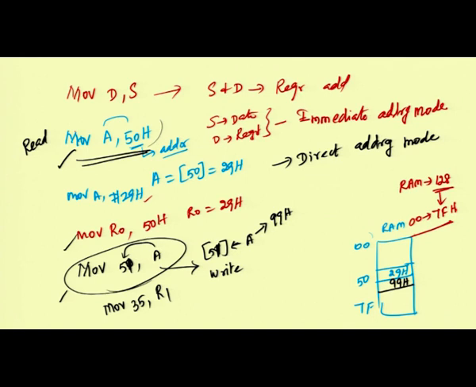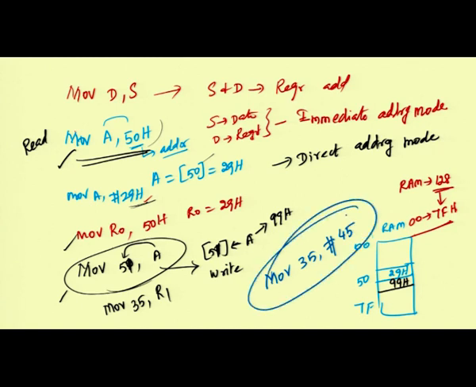Based on the instruction usage you can understand what kind of addressing was used. Here both source and destination are registers. Here an address is used to access the data, that is why it is called direct addressing. Here you are initializing the data, that is why it is called immediate addressing mode. The same instructions can also be used to initialize known data directly into the memory: MOV 35H, #45H. What it represents is that the given immediate data is moved to the address 35. So, at address location 35 the corresponding byte is 45. The data is stored.